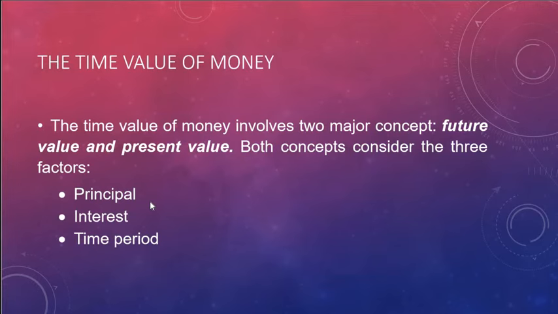So first is the principal. So principal is the amount that you borrow or the amount that you invested. So for example, you have 10,000, you invested it into, for example, nilagay mo as time deposit. So that's your principal, 10,000. So your interest is actually yung na-earn mo or the amount na kinita mo because of investing your principal. So, parang interest anak na ng principal mo.